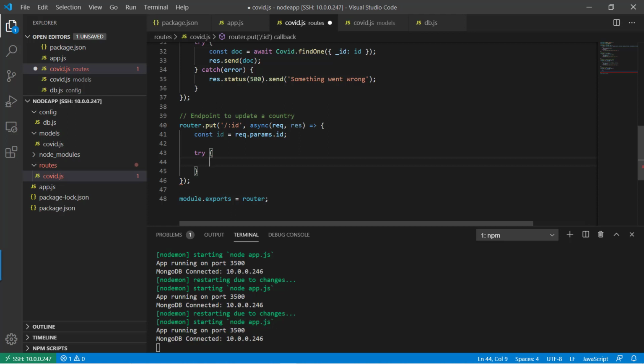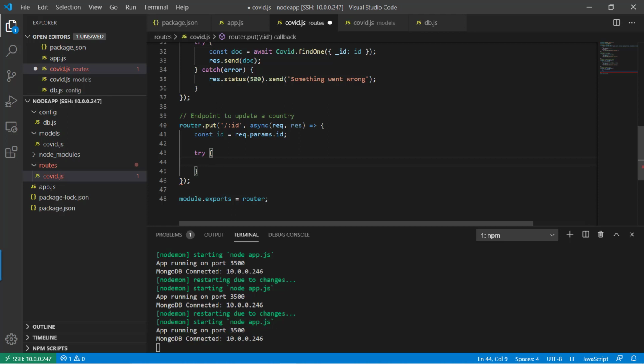I'm going to try to update a country. I have to populate the data of the country first into my code here. Meaning a user can simply update recovered cases or simply change the total cases. So we need to populate everything, change just the one that the user needs to change, and leave the rest as is.